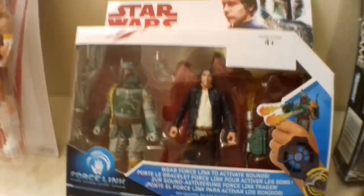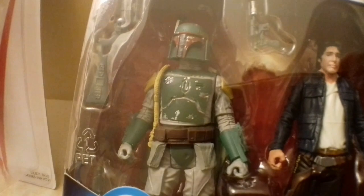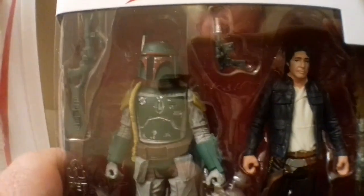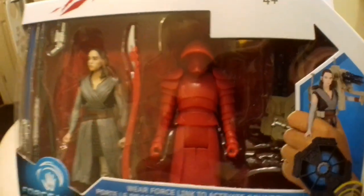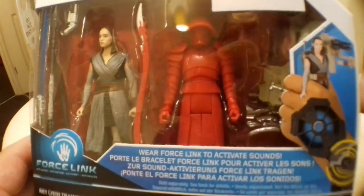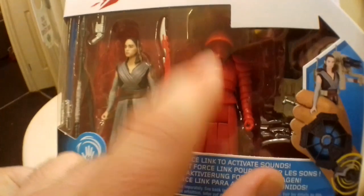Oh, come on, focus, man. It's not very dark. I'm sorry about the lighting today, ladies and gentlemen. Han Solo, the 2-pack with this Fett is awesome. So this is another one. I've bought this, even though I've got one loose already. I'm going to get that customized by Tatooine Customs, put on a Blue Sky card back. Let's do this, man. That'll be awesome. And then I got this because why not? I already have a set that I bought a while ago, I can't remember where. I think it was the Entertainer. But this, you know, you can army build him.